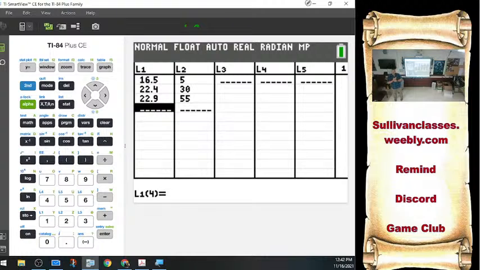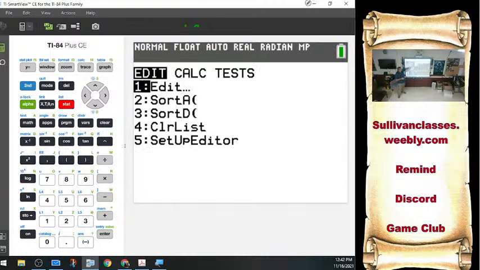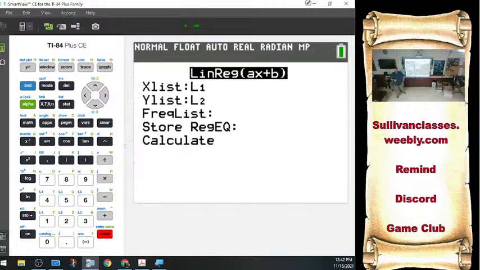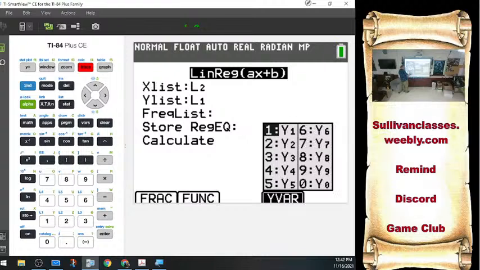So, when I go to make my linear model, stat, calculate, linear regression, what can I do to make it flip back to XY? Change your list. Second, list 2, second, list 1. I still want to store it.